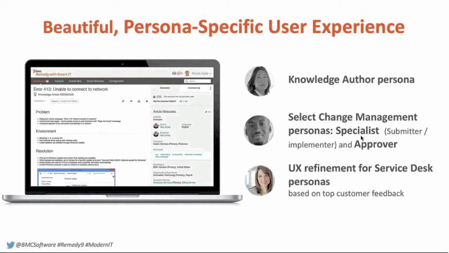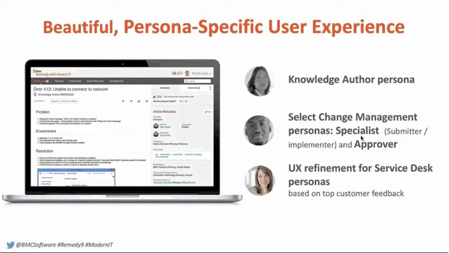Then we went into change management, and we realized that change management is going to take several personas to accomplish. If you think about the change process, there are people who submit changes, people who approve changes, people who work changes, and people who establish and do CAB type reports. There are change managers and change implementers.